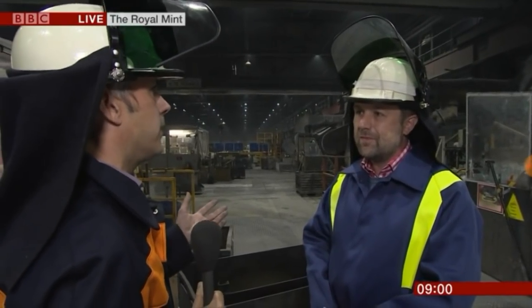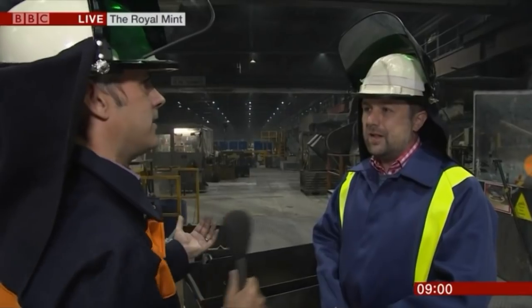Now, there are still, it is thought, 500 million round pounds out there. With 13 days left, that's a lot of money, isn't it, which hasn't been handed in? It is a lot of money, but to put it into context, we've already withdrawn 1.2 billion of the round pounds. So that's why we really ask for those last few million: get your hands down the side of the sofa, look in your piggy banks, and get those coins spent.